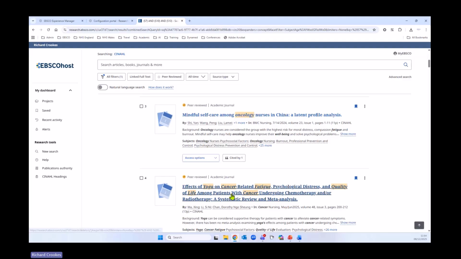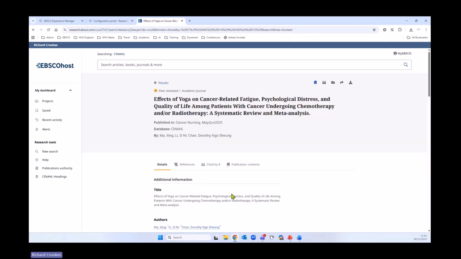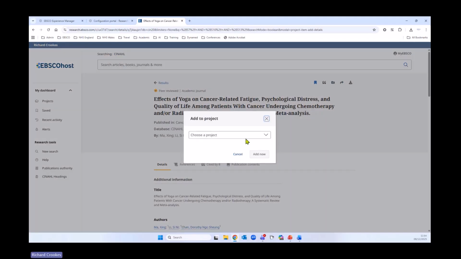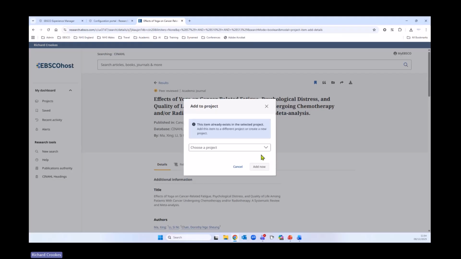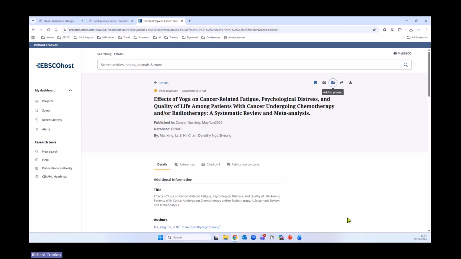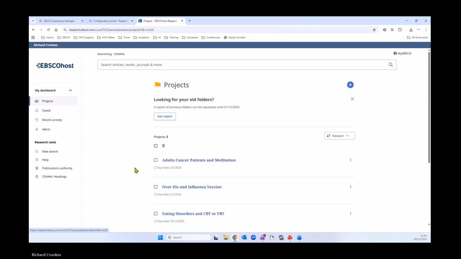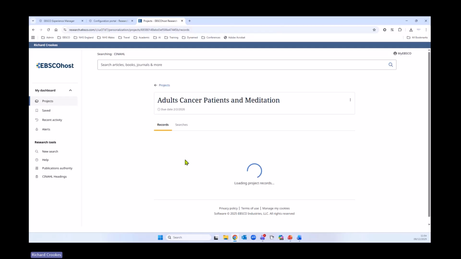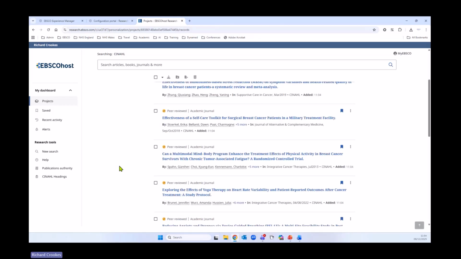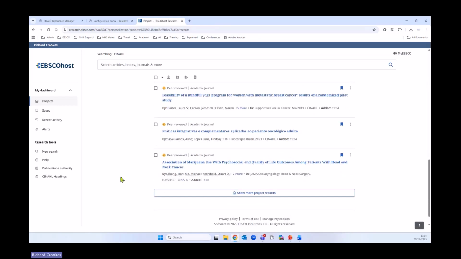And likewise, if you go into an article, click through to it, you can also add to the project there. Now, if it's already saved there, which it probably is now, it should note that. Yeah, so you're not going to duplicate it. It does recognize that that's already been saved. Okay, so again, if we go back to projects now, and this project again, you'll see now we've got those records stored there.